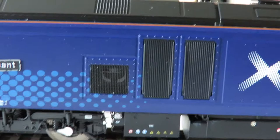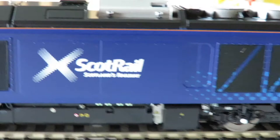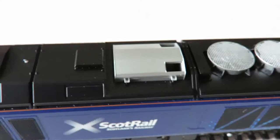We've got the nice fuel tanks under here. The big Scotrail livery sign on here, on the side in the center, where it's slightly off-centered, but near enough. All these little bits of undercarriage, which are also painted in different colors, all appropriately stuck with the warning stickers. Up on top, we've got another one of these. I guess that must be something to do with ventilation. I'm not entirely sure. But we've got the extraction fans here.